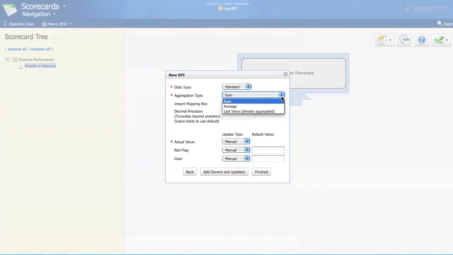The next thing we want to establish is the aggregation type. When we're looking at a monthly measure, and we want to see the value of the last 3 months as a quarterly measure, how do we combine those numbers? Well, if we're looking at something like monthly sales, you would add up all the values, so the correct option would be sum. If we're looking at something with, say, percentages in, we wouldn't want to add these values because it might lead to a result over 100%. In this case, we would instead use average.